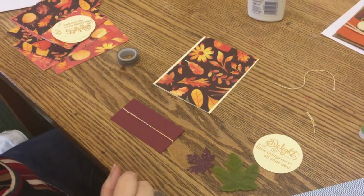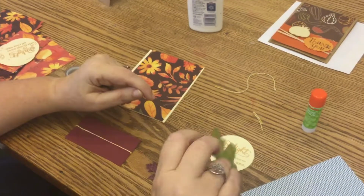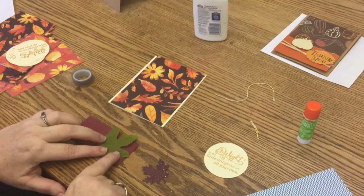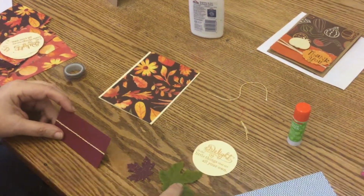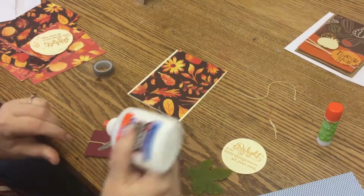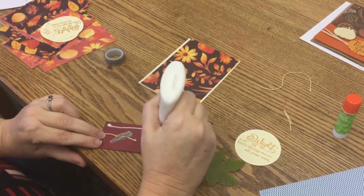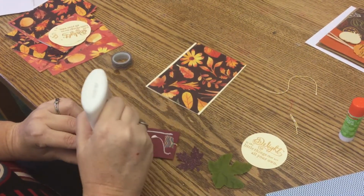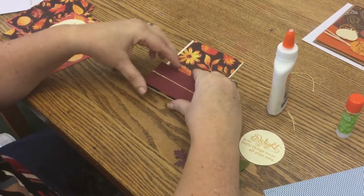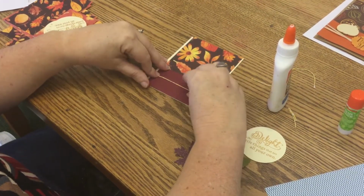So, okay? Now, what we're gonna add is our leaves. And our leaves are actually going to be layered on top of this. So what I want to do is actually glue this down on my card face. Come on, glue. Right here. So very similar card.